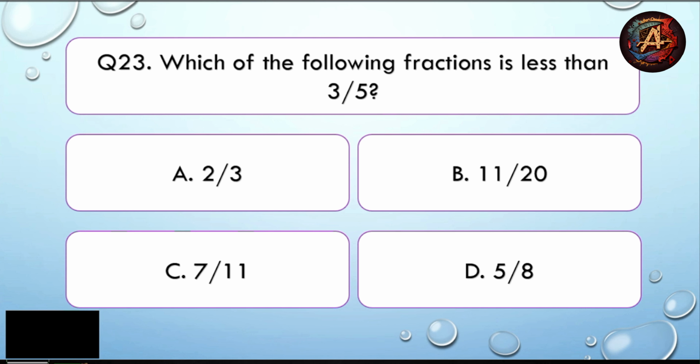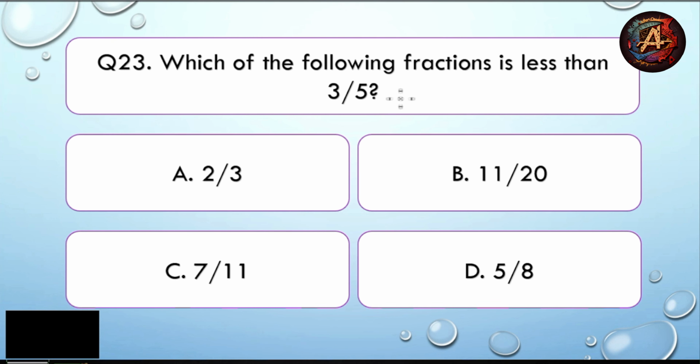Okay, my dear math learners, in order to know the technique in getting the fraction that is less than the given fraction, you can consider the counterpart of its value in decimal form. If it is bigger than the given, then that is greater than, and that is not the right answer. So we are finding the value that is less than. Among the choices, 2/3 and 5/8 were already discussed earlier. Now 3/5, if we divide, gives us 0.6.